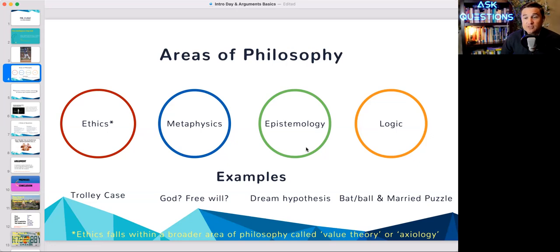We believe all sorts of things, but how many of those beliefs of ours count as knowledge? For instance, I have many beliefs. I believe my name is Ryan. I believe I was born in California. I believe I still live in California. I believe I'm a citizen of the United States. And I don't just want to say that I believe these things. I want to say that further, I know these things. I know my name. I know where I was born. I know where I live. I know where I have citizenship.